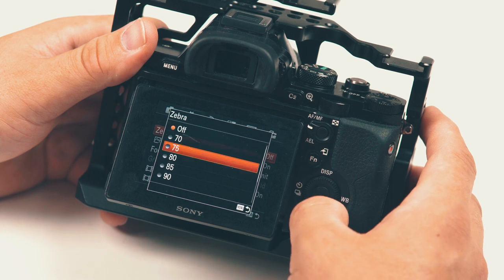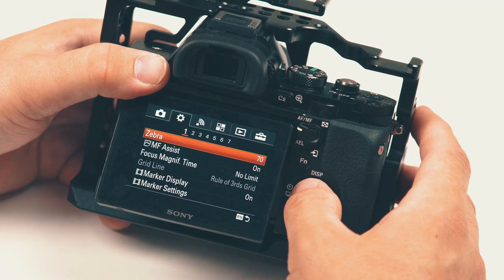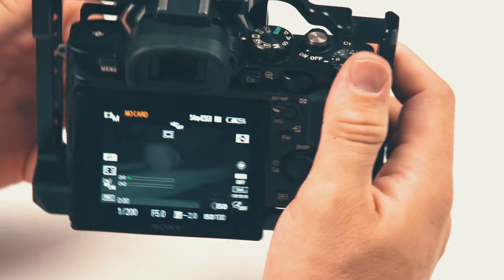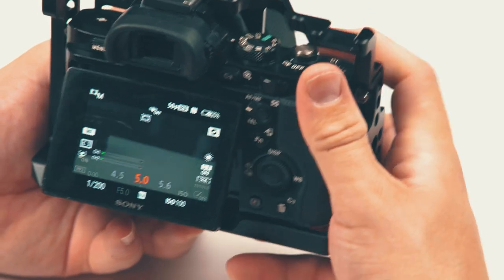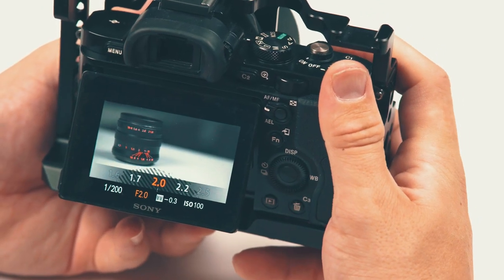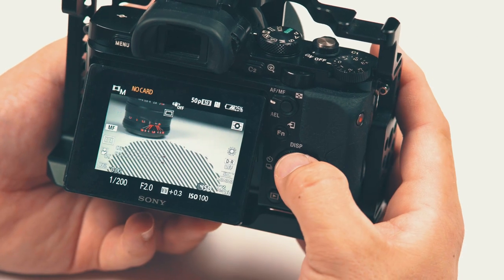You can turn it on and just pick whatever you want. What zebras does is show you what's exposed. So let me just bring that up. These are your zebras here. Now this is overexposed. It's just letting me know.